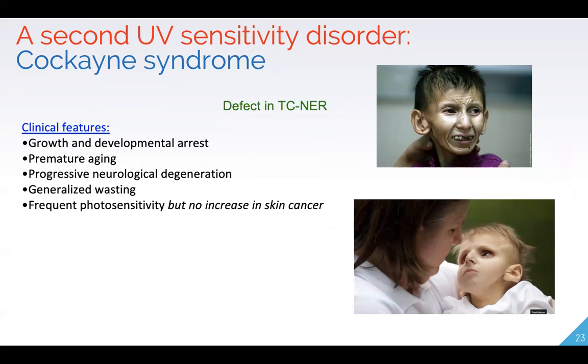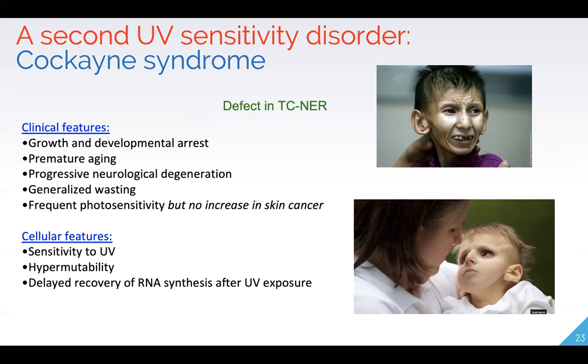They usually have a wasting problem. They're extremely sensitive to light. Surprisingly, they don't develop skin cancer, maybe because they don't reach adulthood, since skin cancer in general is a disease of aging. You know, it usually takes much more than a simple mutation to manifest as a disease. And so these individuals, like I said, don't usually live beyond adulthood. They usually die at a very young age.